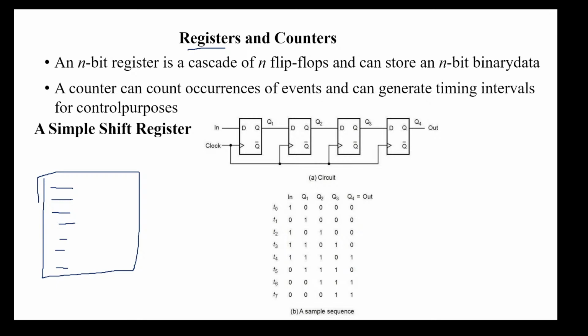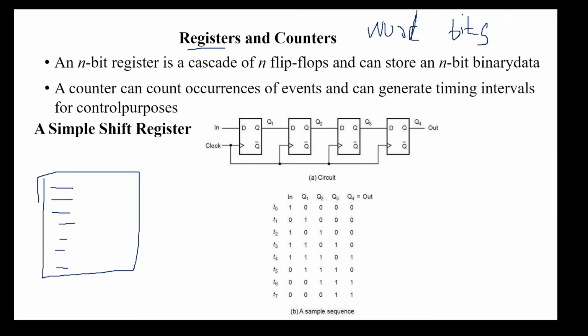So we can say when a group of flip-flops is used to store a word, then it is called a register. In our case, it does not mean an alphabetical word, it is nothing but a group of bits. So I'll repeat it: when a group of flip-flops is used to store a word, meaning a group of bits, then it is called a register. And to store n bits, n flip-flops are cascaded in the register, right?